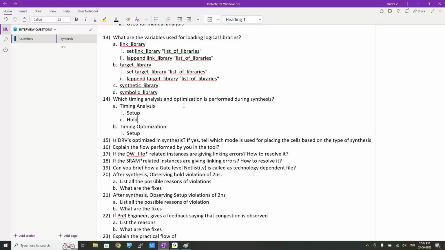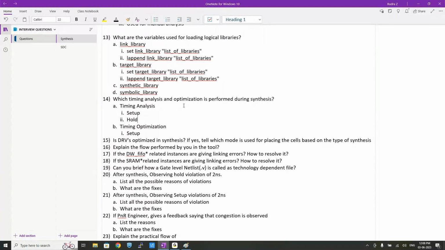Why does analysis need to be performed for hold in synthesis but not optimized? Because the clock is not propagated. With respect to the timing constraints, we check whether our design meets setup or hold.